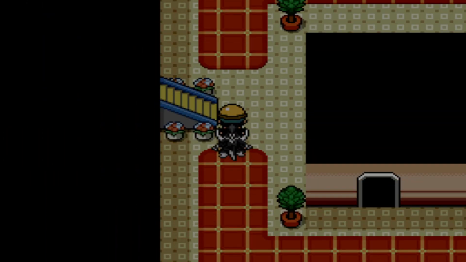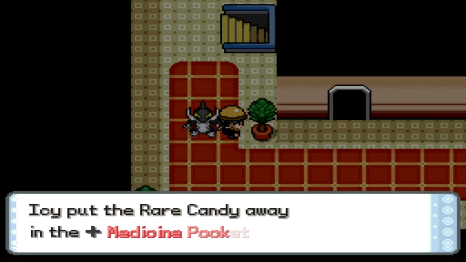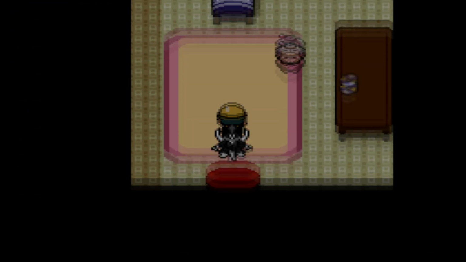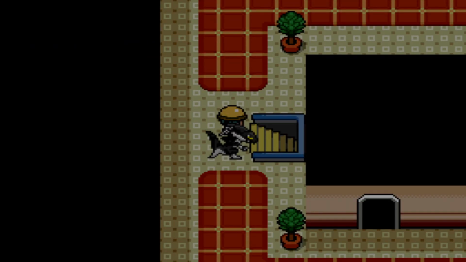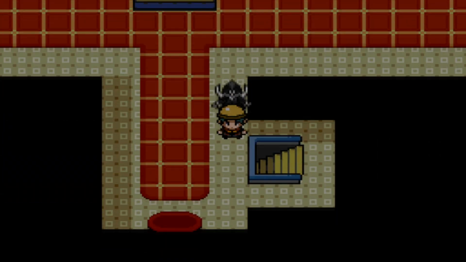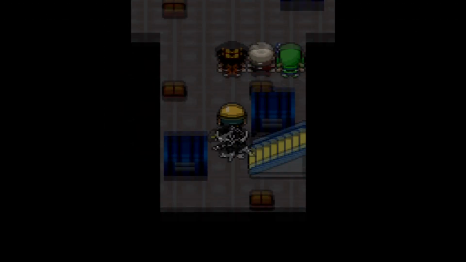Actually, I might as well go ahead and grab the rare candy up over here. And you know what? While we're at it, we'll grab the only other notable item in this building, the TM for Dragon Pulse. Pretty good, right? Since most of the other items are just really small items, let's go ahead and go down here and get this over with.